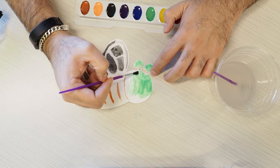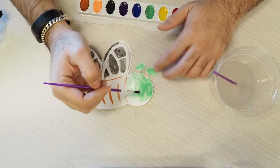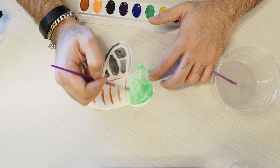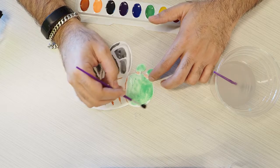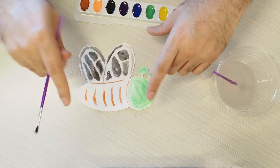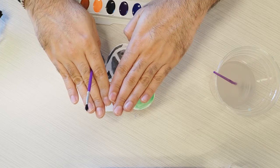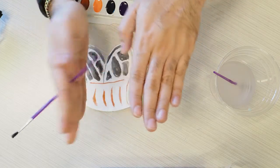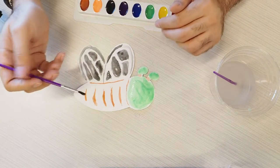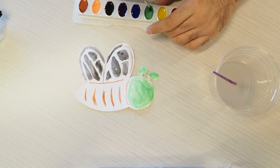I think the biggest difference isn't whether they're nocturnal or diurnal, which is whether they're active at day or night. I think the biggest difference is the shape of their bodies. If you ever see a moth, when moths fold their wings, they fold them flat, and their body shape ends up being like that. But when butterflies fold their wings, they fold them up. Their body shapes like that. So I think that might be the biggest difference. But I don't know. It's something to look up, boys and girls.